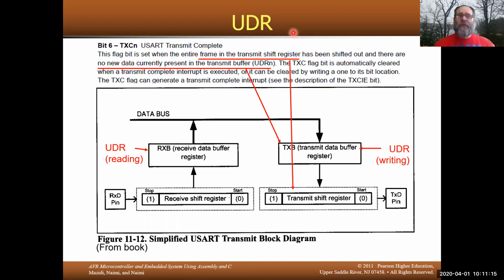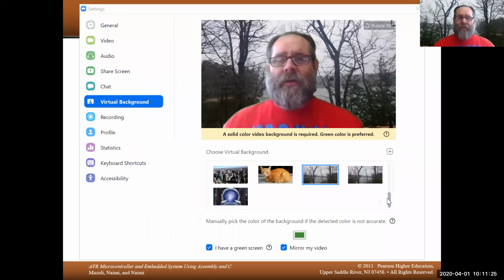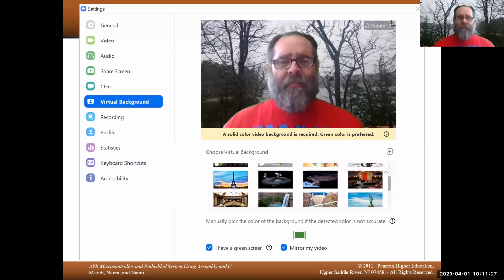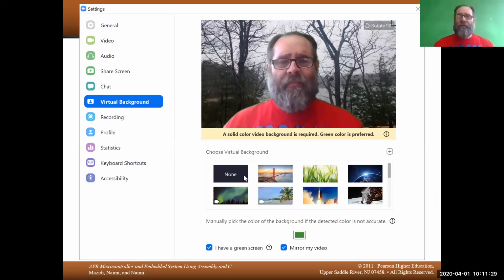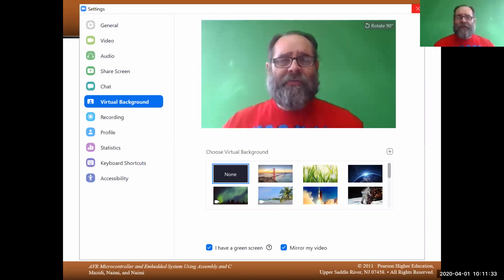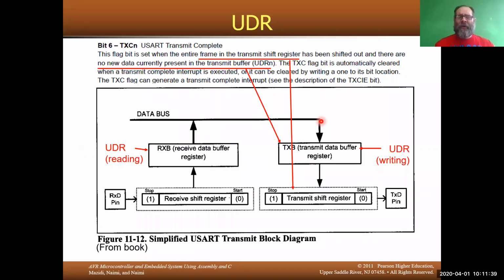What I'm gonna do, let me... I don't know if it will make any difference or not, but I'm just gonna turn off the fancy background and that may help the video bandwidth a little bit. With what I just said about video compression, I don't think that will make much difference, but it can't hurt anyway.